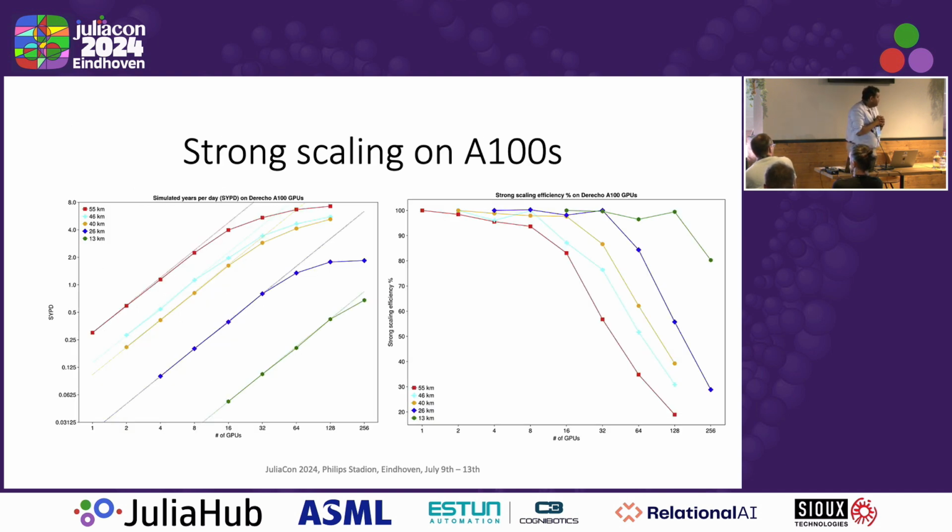We see these are the strong scaling results for this simulation with the zero moment microphysics. We see that the scaling efficiency is in the high 90s, up to about 3,000 horizontal elements per process, after which the scaling efficiency could drop down. That seems to be a good size at which the GPUs are relatively saturated. So on the left, we have SYPD versus the number of GPUs. SYPD is the simulated years per day. And on the right, we have the scaling efficiency versus the number of GPUs.